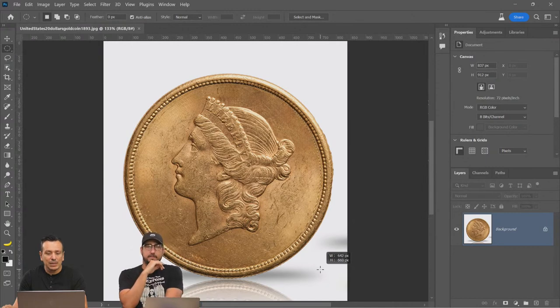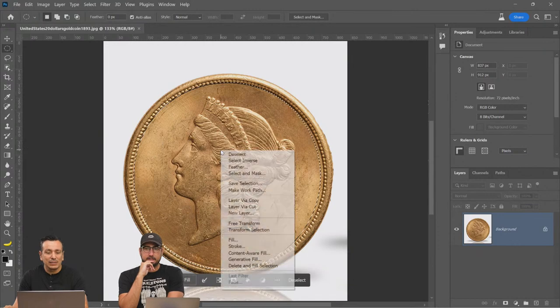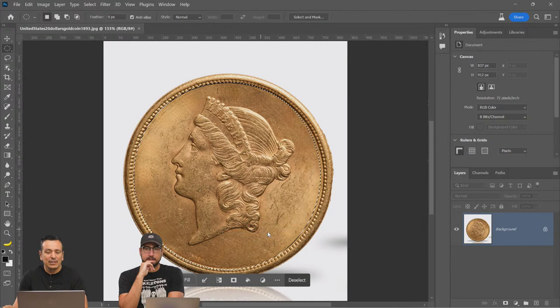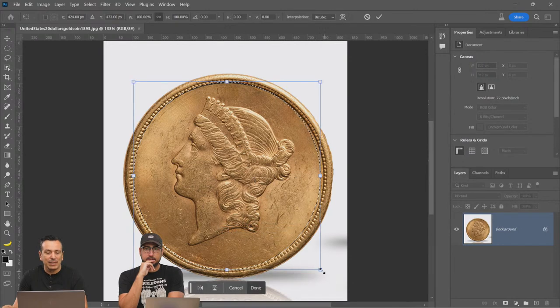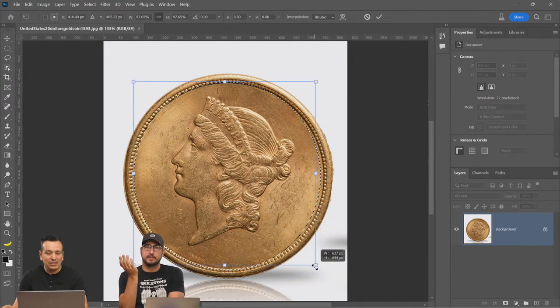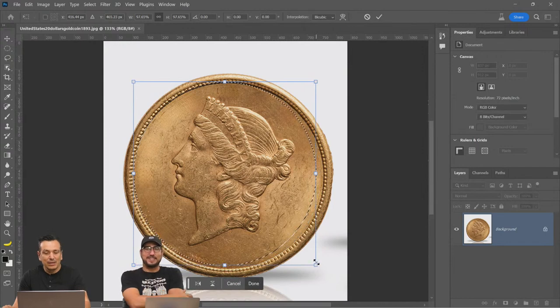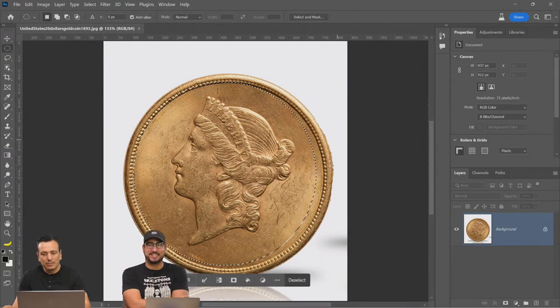Yeah. So for example, right now I'm gonna let go. So I let go, there's the selection. You can right click, and you can select Transform Selection, and then that'll bring up the transformation handles, and I can resize my selection. See that? Wow. Magic, right? Photoshop magic here. That's what we're all about at Adobe Live.